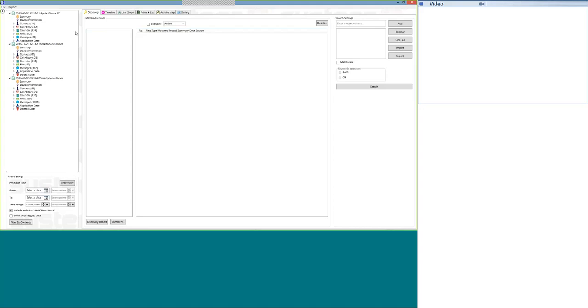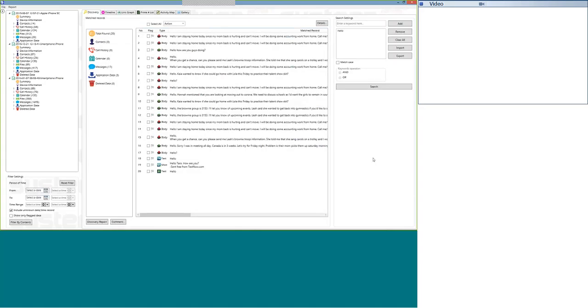Now, Discovery is a keyword search. So Krista, if you can go over to the right-hand side, there you go, type in hello, and hit add for me, and then search. This is basically pulling any of those keywords off of any of the phones that are up there. As you can see, there are some text messages, and also some application data using the word hello. Normally in our trainings we go into more detail, but we all really want to see the passcode breaking, so I'm just running over this quickly.